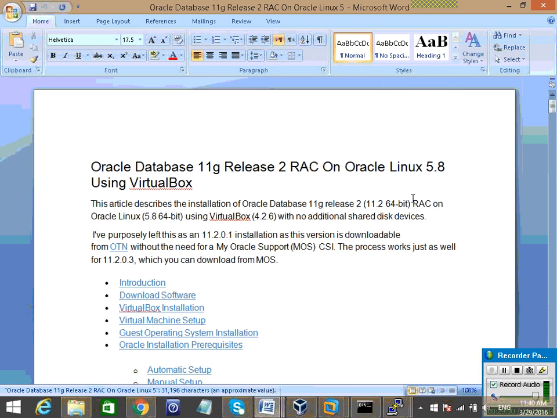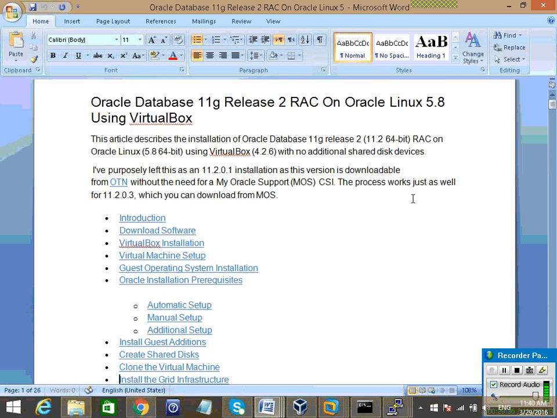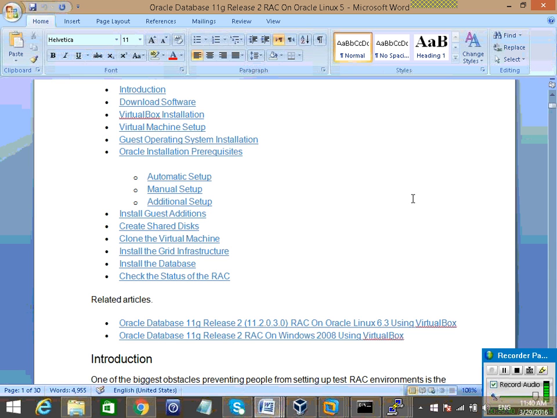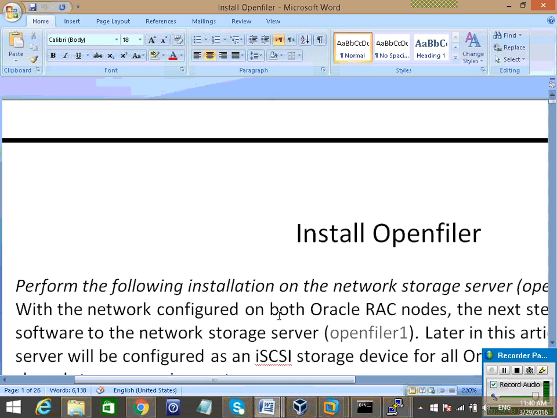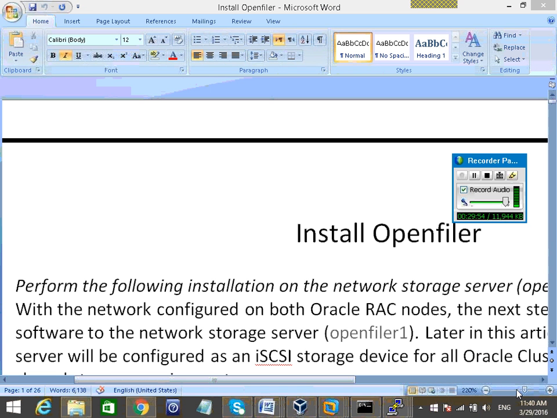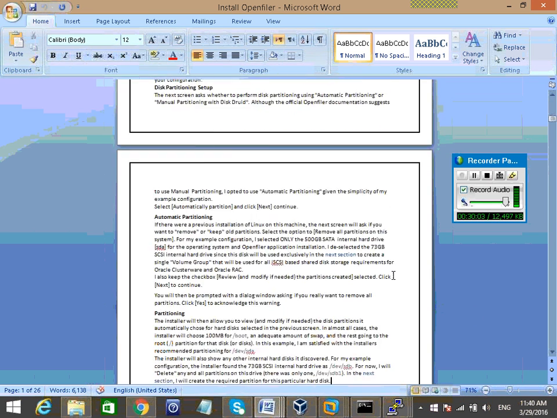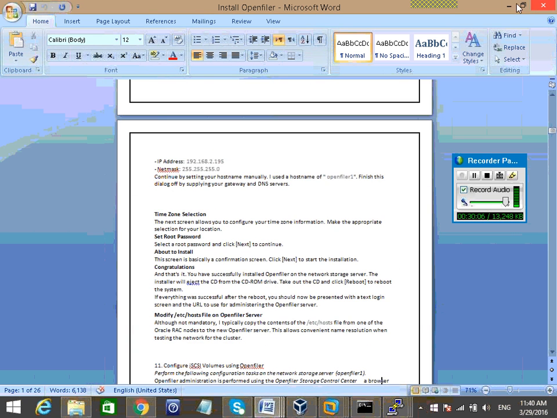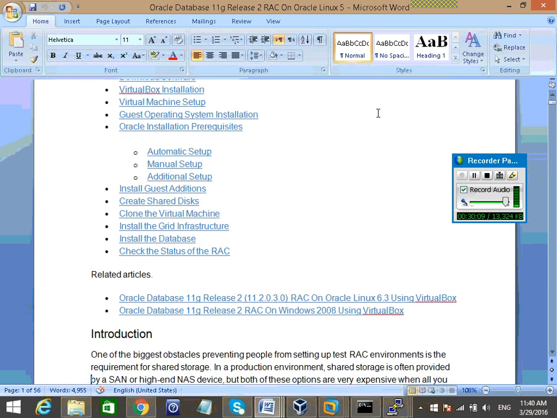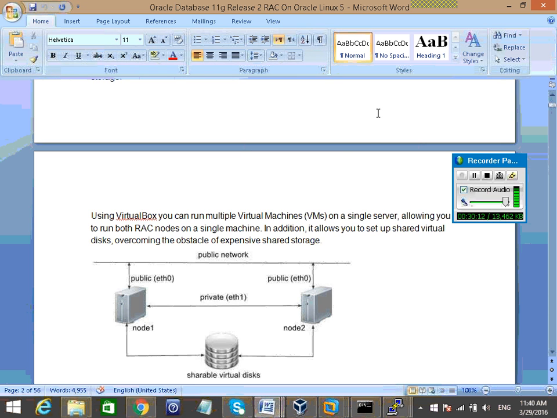So this is a document that I have shared with you, and this document shows the installation on VirtualBox. It is not showing you the installation on OpenFiler. For the OpenFiler installation, this is a separate document that I have shared with you, and the general setup that we are going to make.